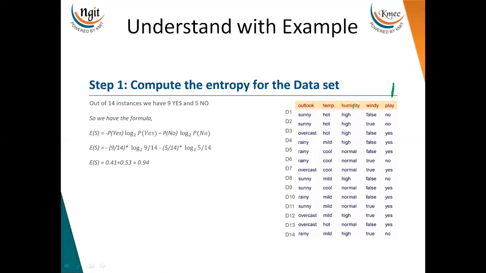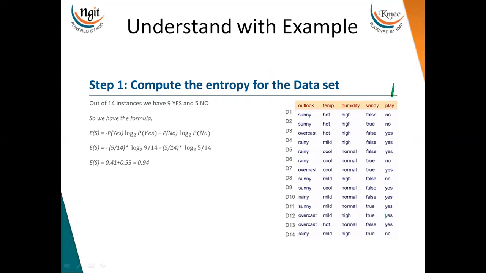Now I'm applying the ID3 algorithm that uses max information gain. Information gain depends on entropy. Now I need to calculate entropy for the entire data set, as well as the entropy for each individual feature, so that I can find out the weighted average of that entropy. Let us find out the entropy for the entire data set, which is known as E of S.